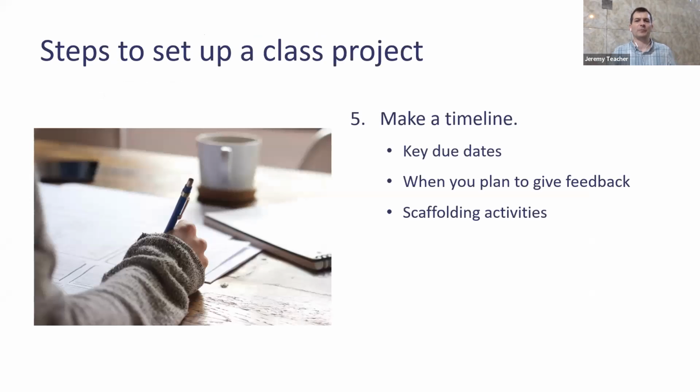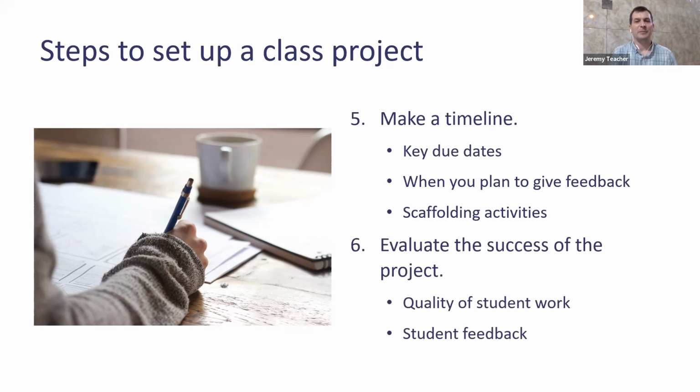So once you've set up project parameters and your assessment scheme, you're ready to create a timeline. On your timeline, you'll want to include key due dates. Are there any components of the project? When are those components due? You should probably include when you plan to give feedback to the students, because you want to give them enough time to respond to your feedback and improve their work before they turn in the final product. And then finally, if you want, you can include any scaffolding activities or lessons on the timeline as well.